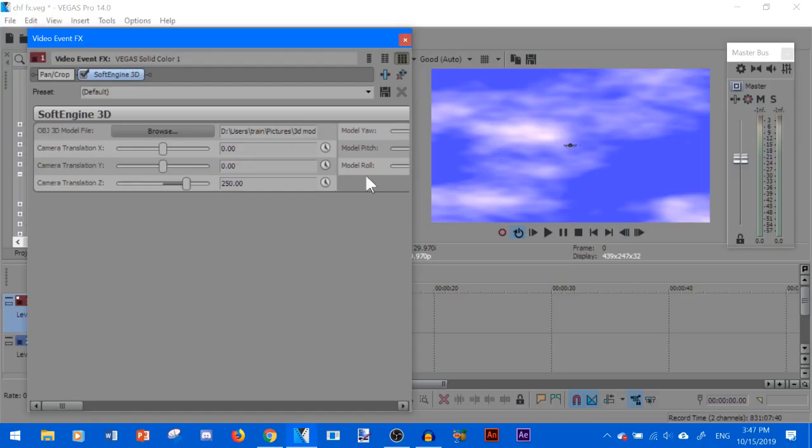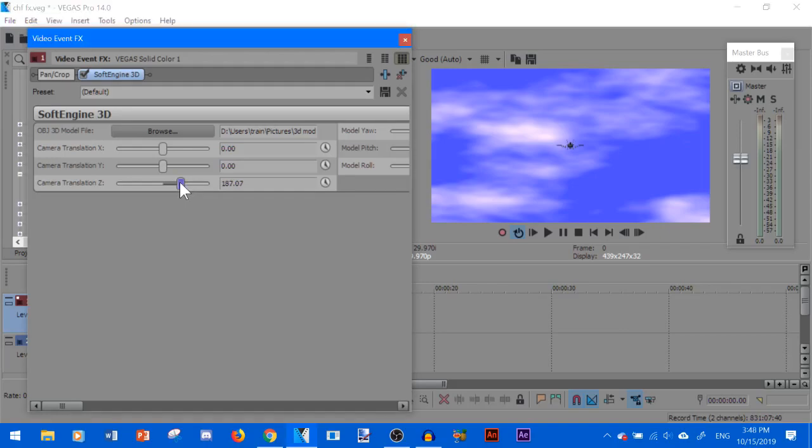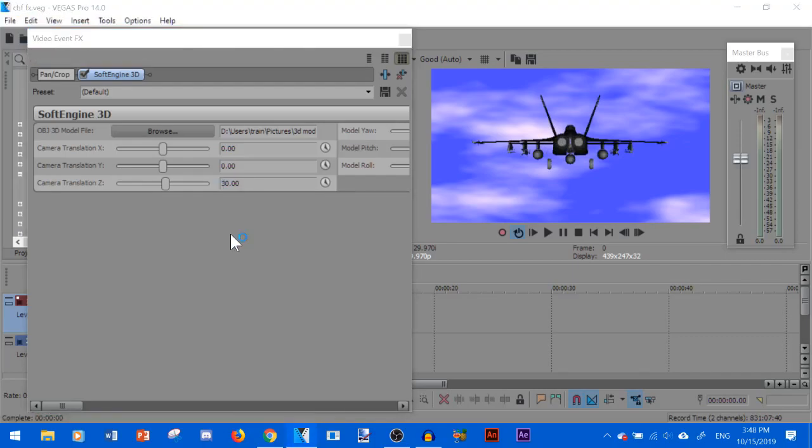As you can see, the model has been imported onto the screen and it's very far away from the camera, so I'm going to save here, because if you put the model too close to the camera, it'll end up going inside of it and the software will most likely crash. So this seems to be pretty good. Let's just reduce it some more. Yes, sometimes you have to manually adjust these. So let's do 30. And that should be a good distance. So we're going to save there.